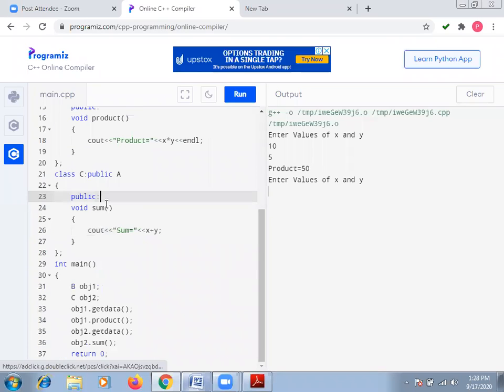Now again in class C, what happens, we are going to copy the value of x and y.